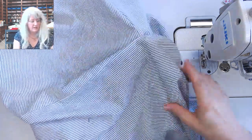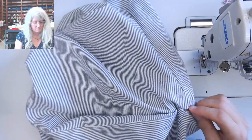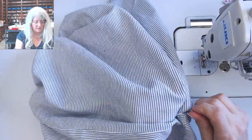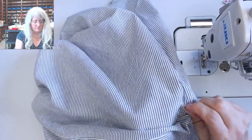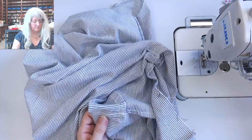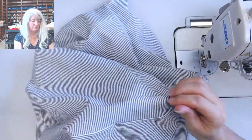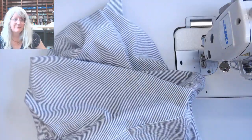All right, so there's my start stop. Okay. And there's a pin there. Okay, so you don't pin it from the inside.